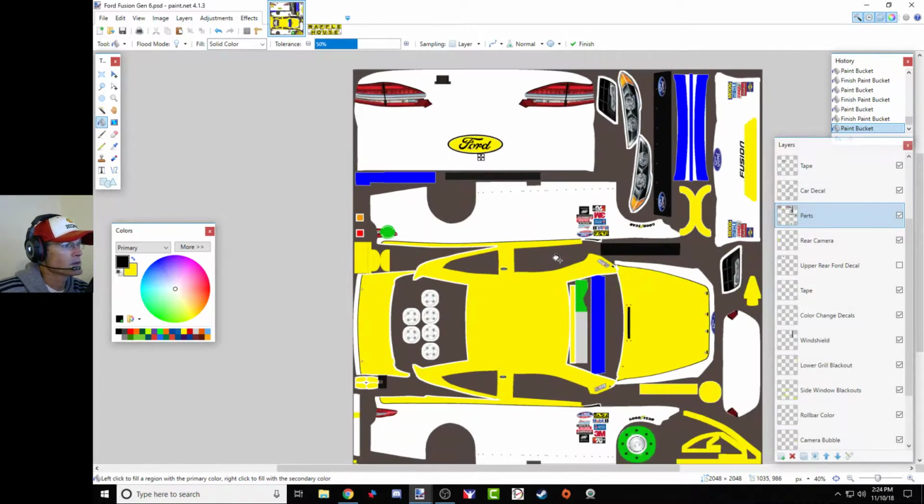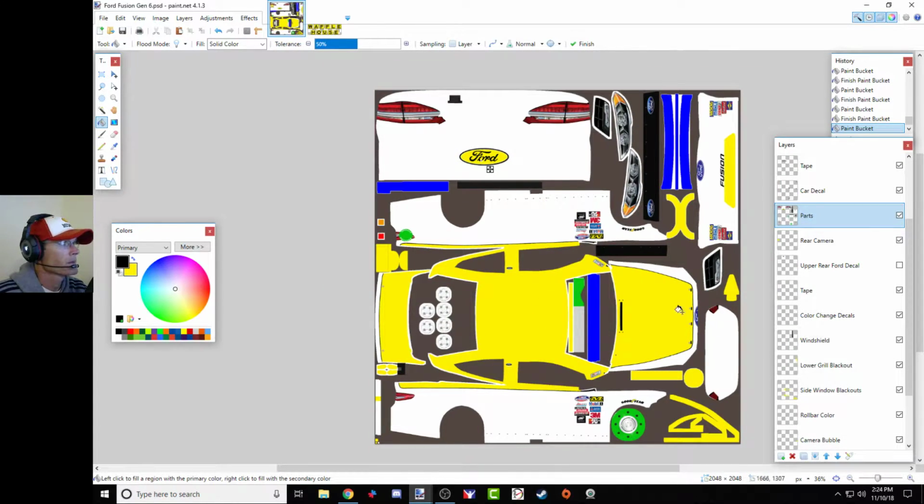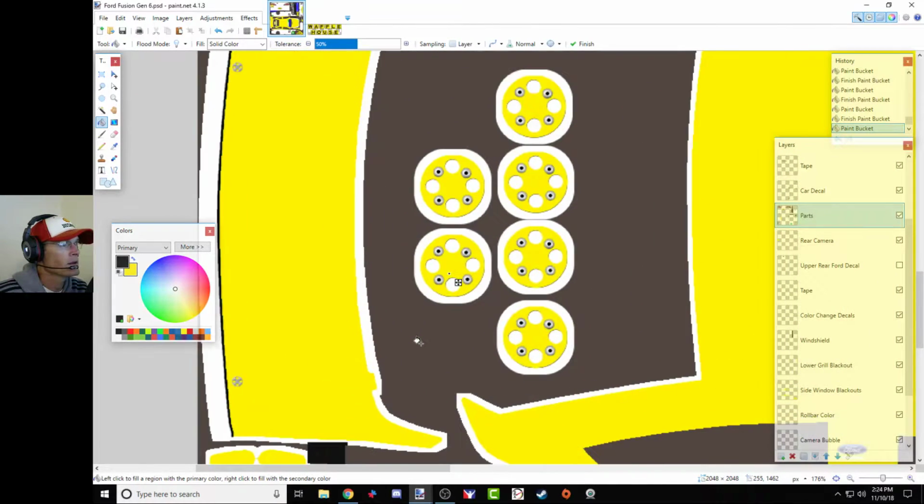Alright, now with the parts, there's a lot of parts on this car. And you just kind of randomly click on stuff, and if it changes the whole color of all of it, then you need to hit undo. Alright, so I'm just going to start clicking. I know that needs to be black for no reason. These I'm going to make yellow. I don't know what they are. It's probably in the window. I've made those yellow.